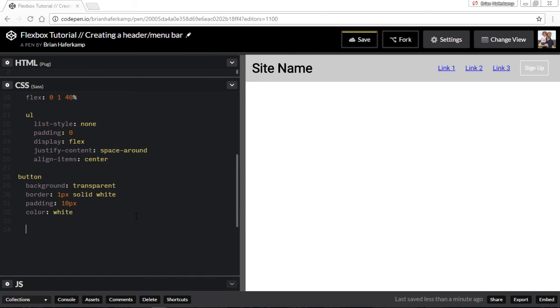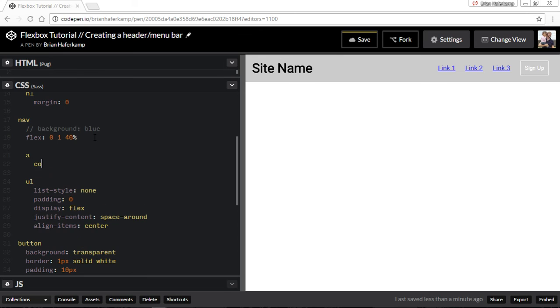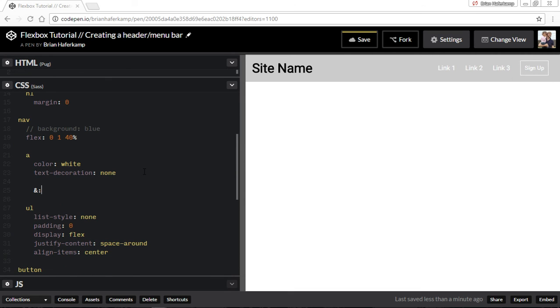Let's go ahead and do our navigation anchor elements. We're going to color them white as well, and then take away the text decoration, text-decoration none. And so now our links, and then we'll do a little bit of a hover. So this is all Sass. If you don't understand what's going on, this is essentially adding the A and, so it's a:hover. When you do the ampersand, it essentially adds this to right here. So all we're doing is an A tag colon hover like you would normally do in CSS.